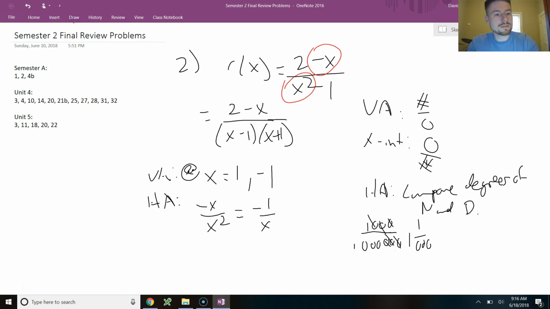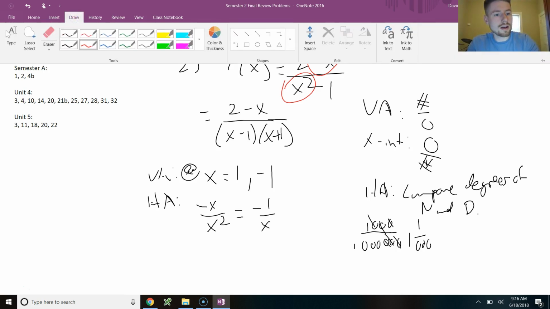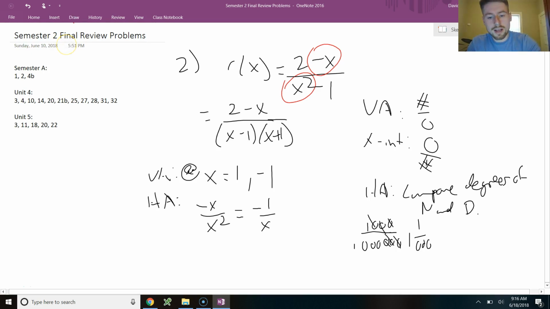And what happens as x gets bigger and bigger is that this is going to go to 0, because negative 1 divided by something huge is still very close to 0. So if that number is any constant on top and the denominator is any factor of x, then you're going to go to 0. So that's our horizontal asymptote, at y equals 0.